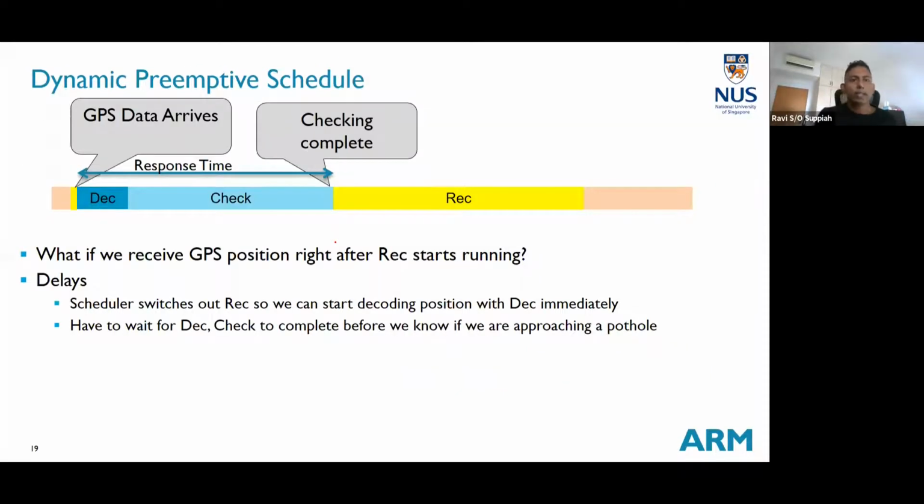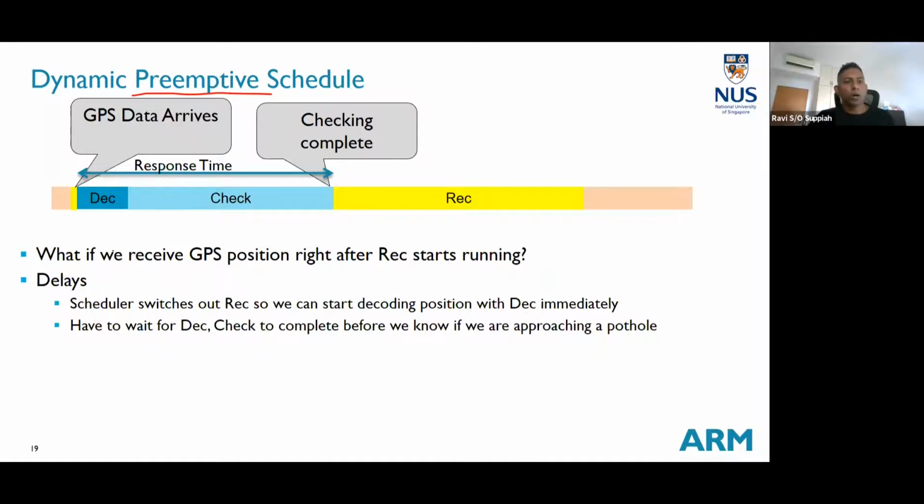Now the other one is dynamic preemptive scheduling. In dynamic preemptive scheduling, the keyword here is preemptive. When you say preemptive, it means you are able to stop whatever you're doing at any point of time and immediately switch over.